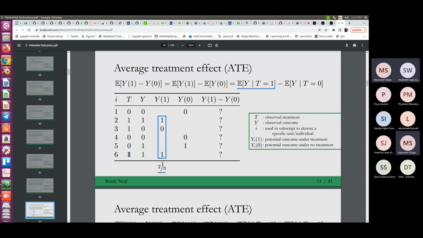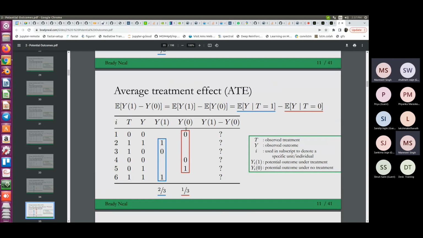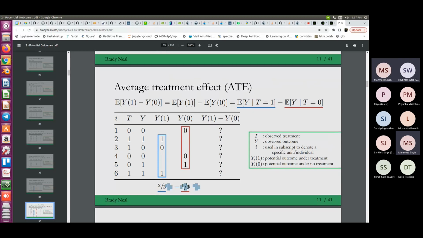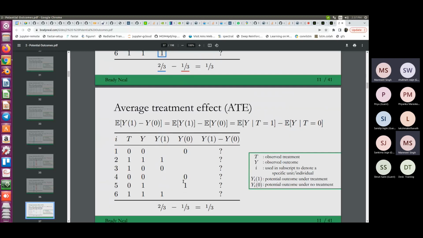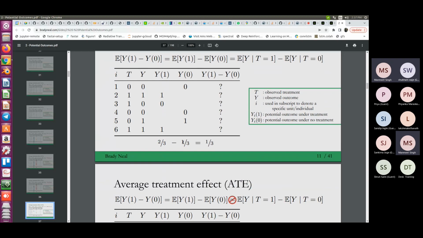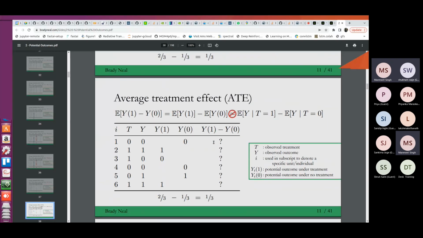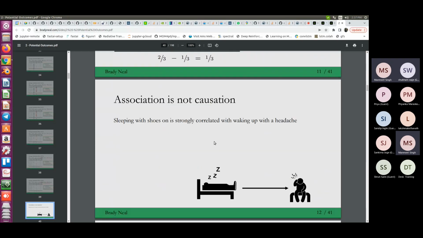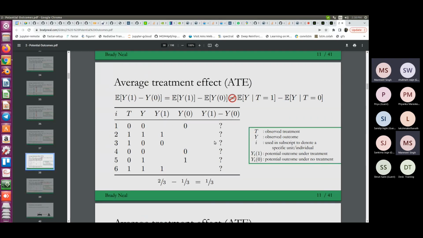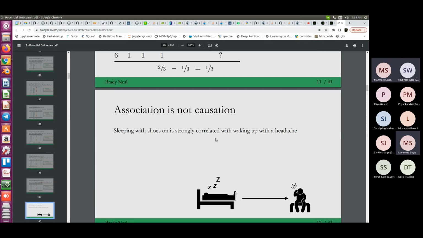So t equal to 1 means the cases where you have given the treatment. So your average over those will be 1 plus 0 plus 1 divided by total numbers, right? So 2 by 3. And in this case, when you have not given the treatment, you have 0 plus 1 plus 1 divided by 3. Sorry, 0 plus 0 plus 1, so this becomes 1 by 3. So the average treatment effect then becomes 2 by 3 minus 1 by 3, which is 1 by 3. So that is the way you would avoid the fundamental problem in causal inference.